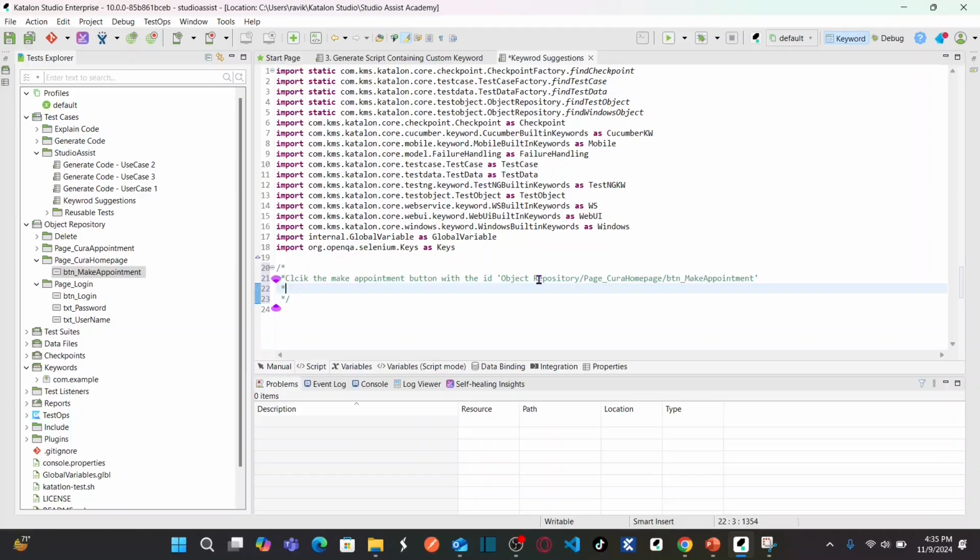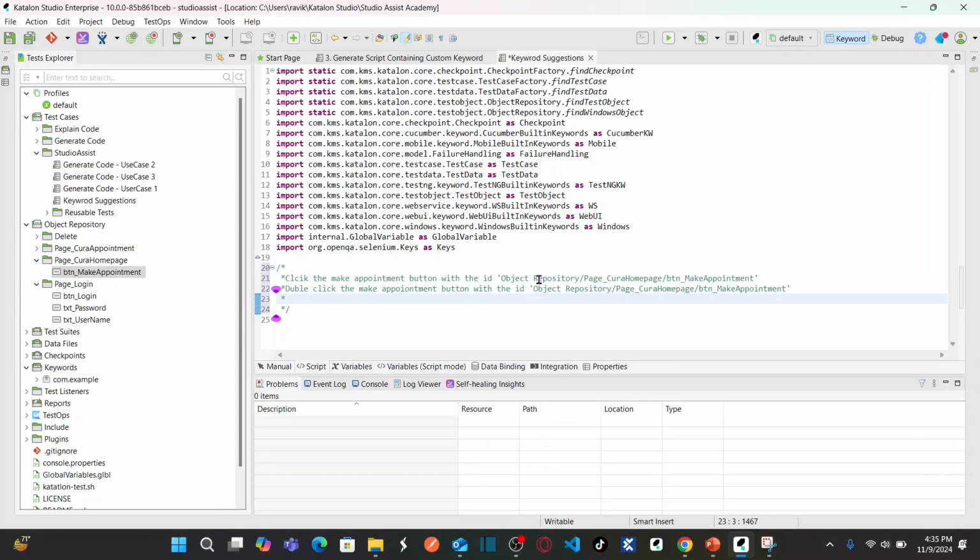Now let me do one more thing. I would like to double click on this button. Let's say double click the make appointment button with the ID. Let me specify the same ID.